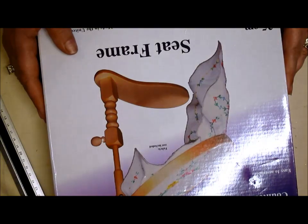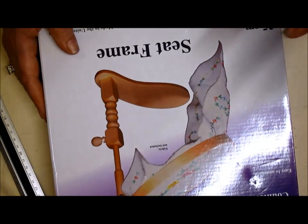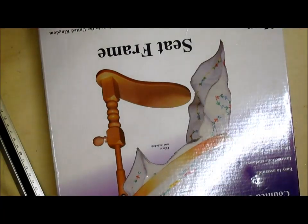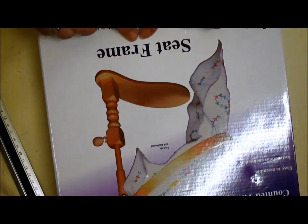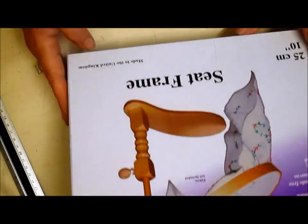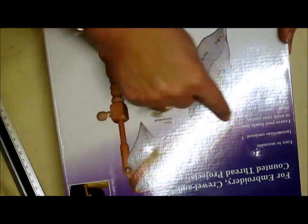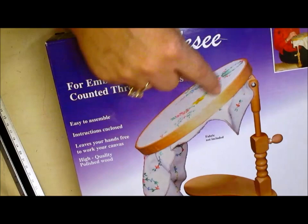It's called, for embroidery, crewel and counted thread projects, and it's easy to assemble. The instructions are enclosed, it leaves your hands free to work your canvas, and it's really of high quality polished wood, and it's called a seat frame. It's made in the United Kingdom and it's 10 inches wide. I'll just show you, the ring itself is 10 inches wide.